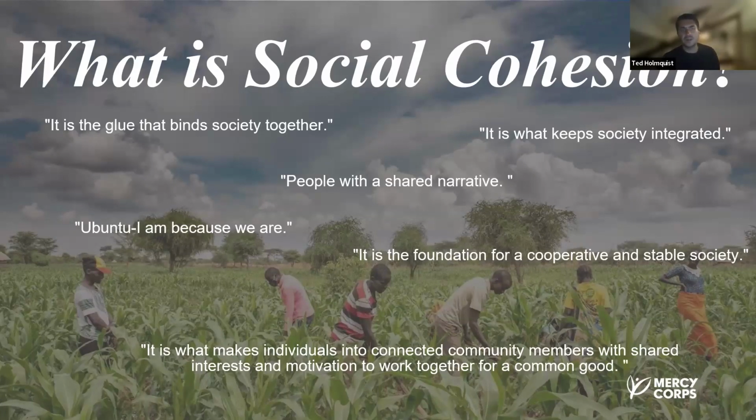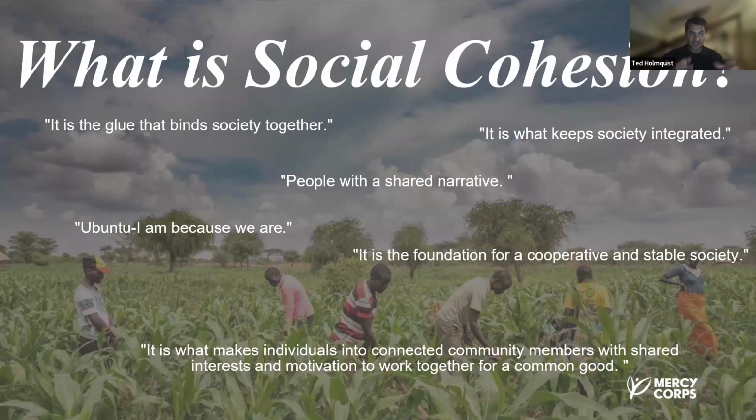And what our team did to put together this toolkit was to review over 70 pieces of empirical research on social cohesion. And our team found that there were over 2,600 survey questions that had been used to try to capture this concept of social cohesion. And so there was no real stable definition or conceptual framework for it.